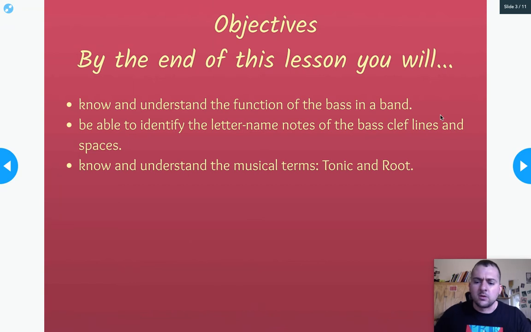All right, so let's take this time just to write in our notes the functions of the bass. You can write that in your notepad. Functions of the bass. We're going to talk about bass clef.